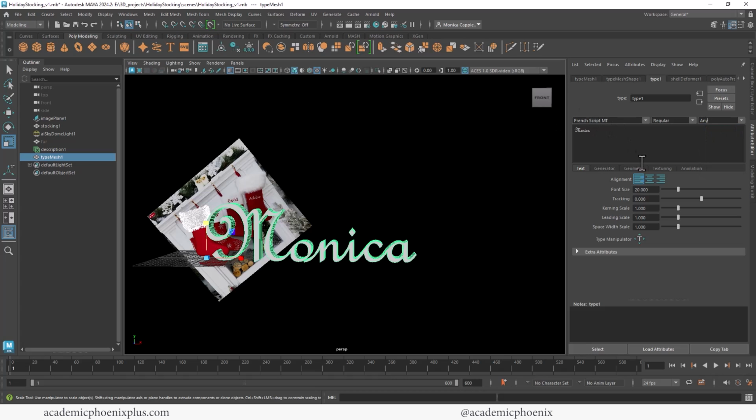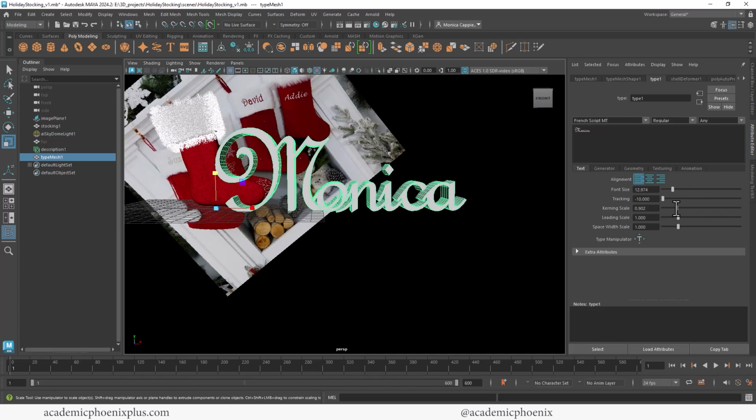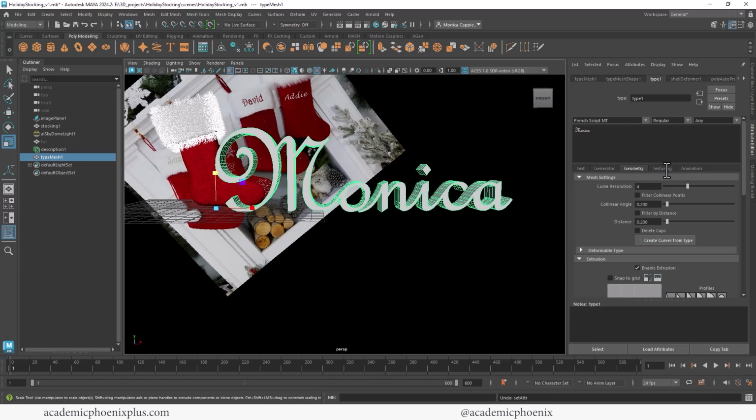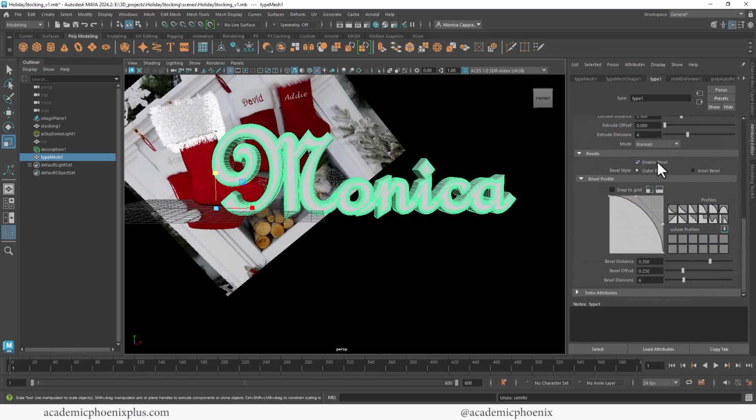That's okay. All right. And you can always change the font size, the tracking, so I can bring it a little closer. You can always change the kerning. So if I want to make it look a little more connected, I can. Maybe that's too much. There we go. There's no leading. If you want to add a little bit more, there is a bevel, which I always encourage you guys to add some beveling.